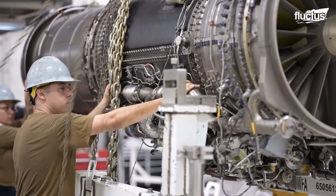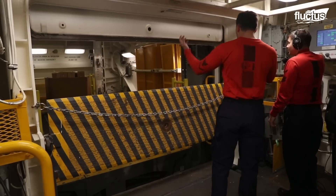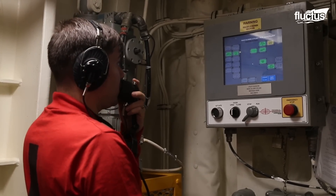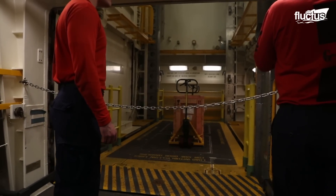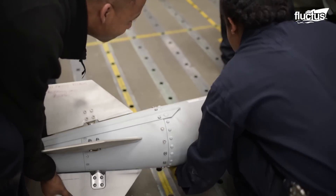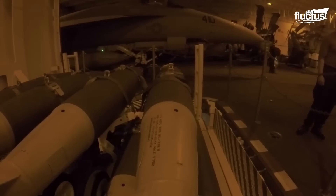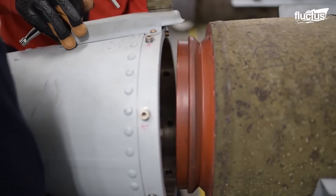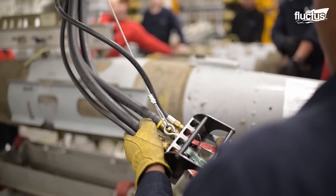Moving from heavy engines to heavy munitions: munitions for aircraft carriers are stored in the magazine, deep inside the vessel. To bring those munitions to the flight deck and attach them to aircraft, a munitions lift is used. In the Gerald R. Ford-class carrier, the munitions lift can carry loads of up to 70,000 pounds, though normal operating weight is 24,000 pounds. Aviation ordnance men add joint direct attack munition (JDAM) kits to bombs in the ship's magazine, turning unguided bombs into precision-guided weapons by adding a tail section with inertial guidance and GPS devices — critical for hitting targets precisely.